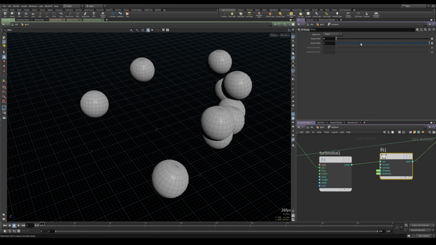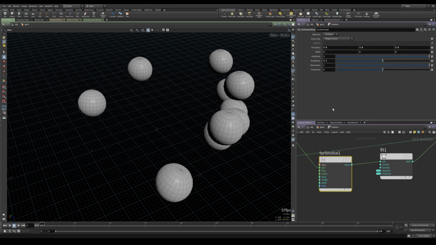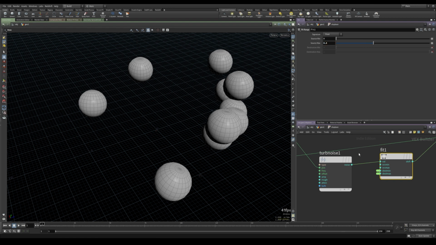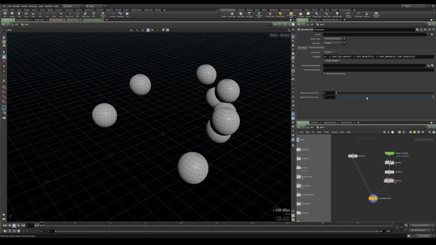And for the incoming value, since we are using an alligator noise, this is going from 0 to 0.4, I believe. As you can see, it's not that much. This is just to add some little variation. You will see that inside a complex setup, a lot of these little things will really help you to make your scene seem more natural, and it will not look weird to the eyes of a viewer.